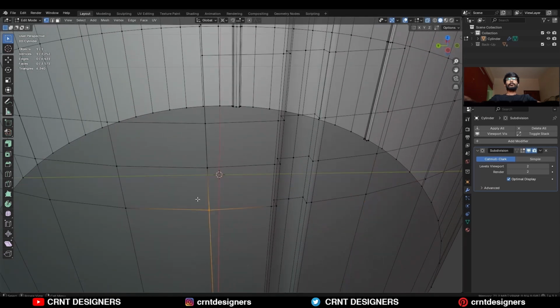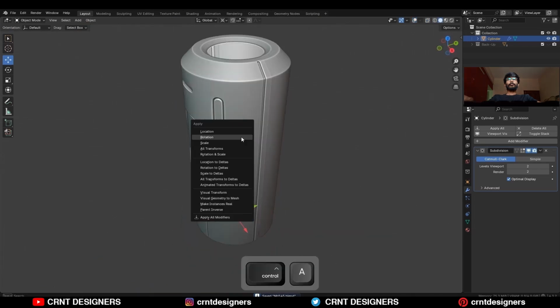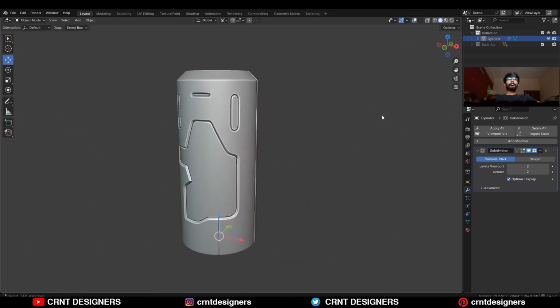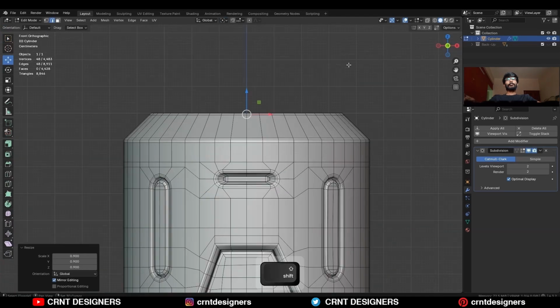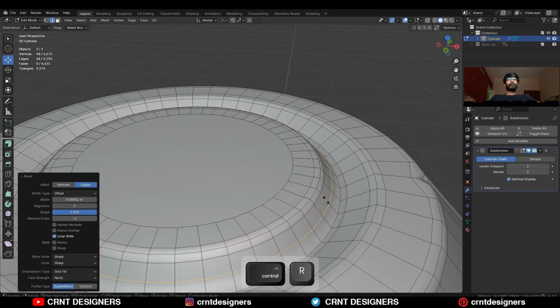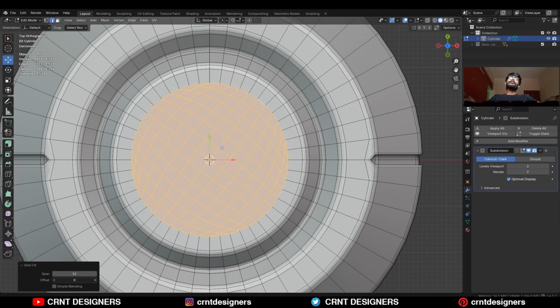I am not showing the complete modeling process, like creating the complete topology, because it will take a hell of a lot of time. It takes me 2 hours to model this prop. I am trying to show the important parts for modeling these props. Just try to add more details on the model and try to improve the overall look of the model.